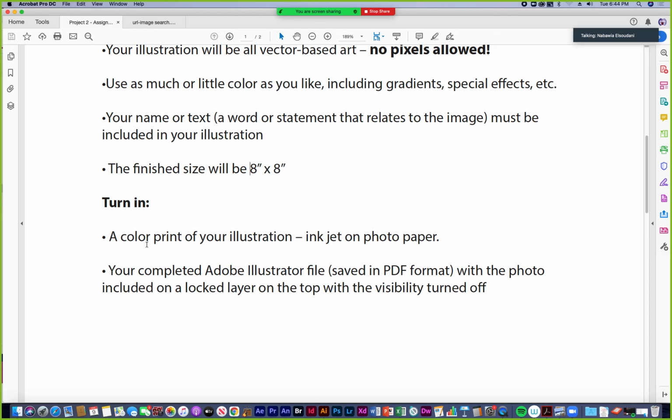And oh, I made a mistake here because I forgot to update this for the online version of this class. So I'm gonna make a change on that. Don't worry about turning in a print, obviously. Just turn in a digital file to Canvas saved as a PDF. Work in your file as an Illustrator file until the very end, then do a save as and change the format to PDF.